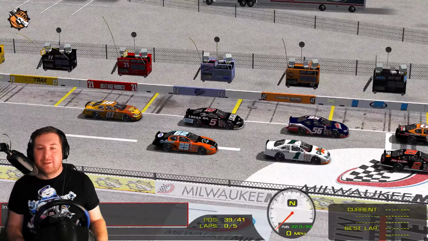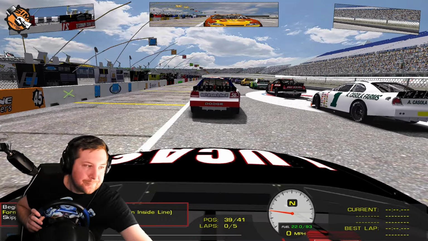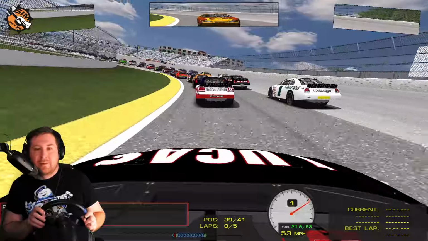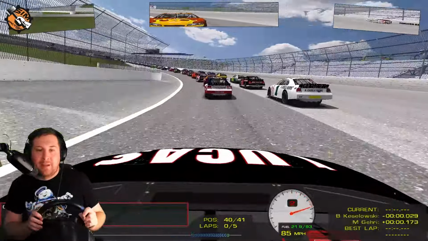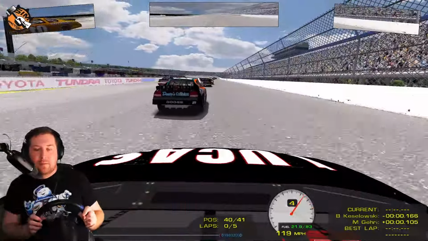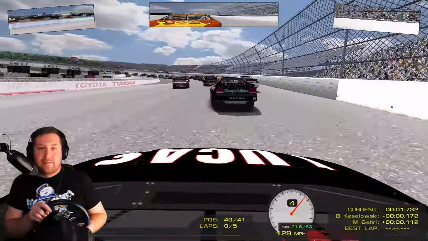I'm going to leave it. Oh, we're in the back, too. So I'm going to leave it up at that difficulty. Ooh, that looks a little more banked than it should, but maybe I'm crazy. All right, let's see how Milwaukee races.